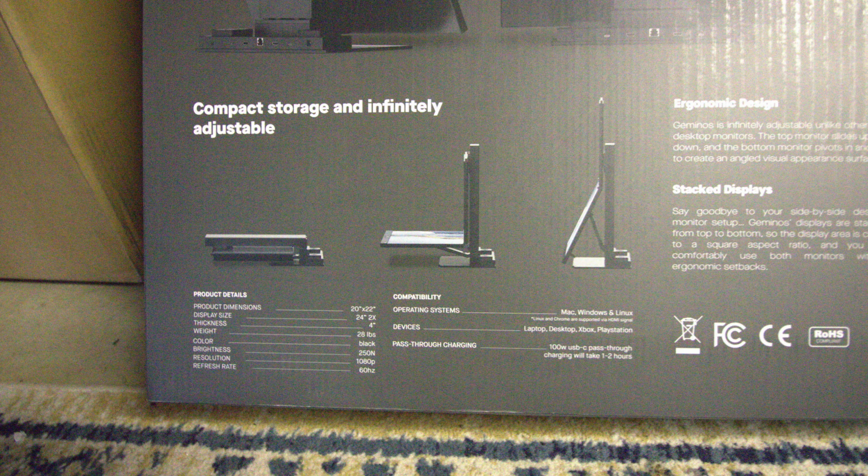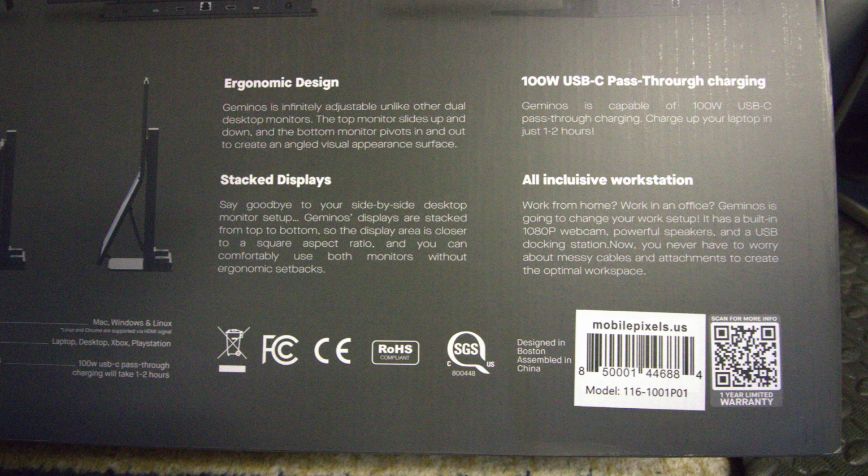But what makes it so cool is this diagram you're seeing here. It can lay totally flat with its base, like a pancake. You can open it as an L shape, where you have one monitor at the bottom and one on the side, and then you can go fully vertical or slightly vertical, as you can see.